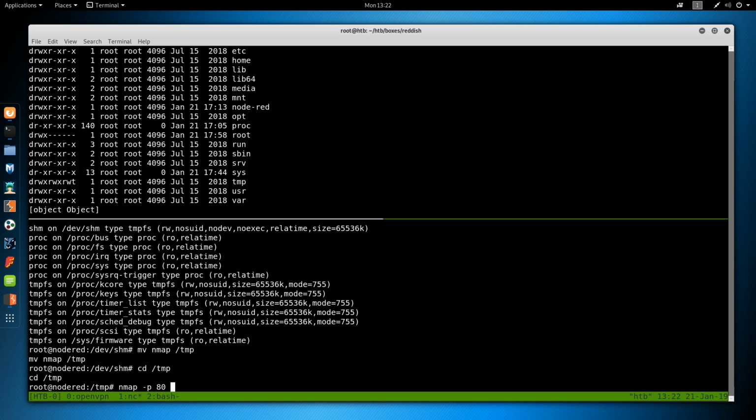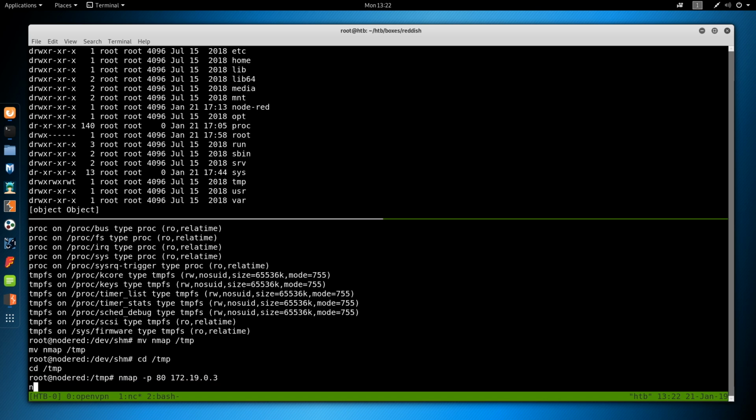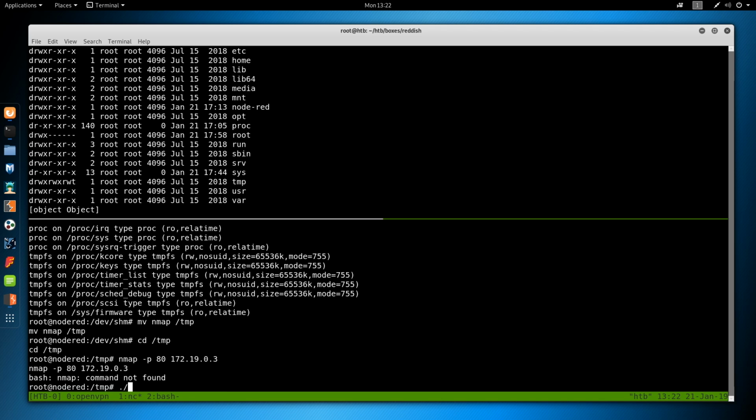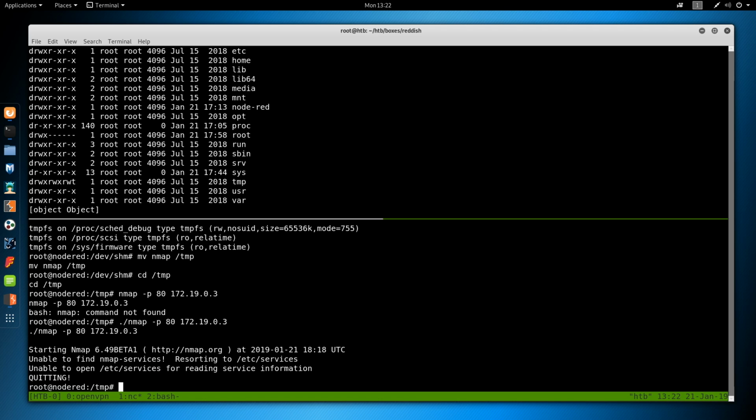nmap -p80 172.19.0.3. One of these times I'll get the syntax correct. And unable to open.